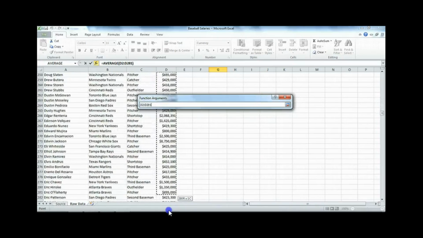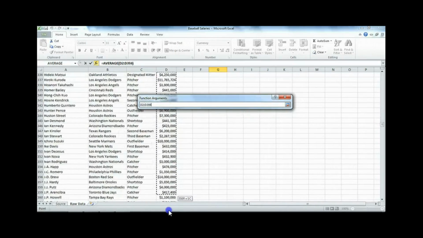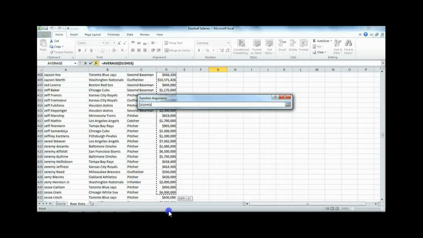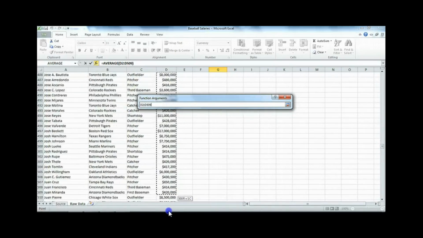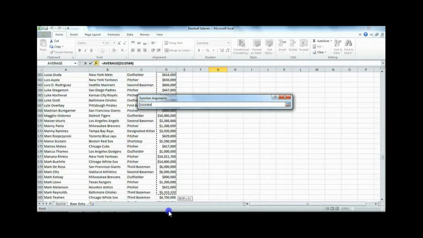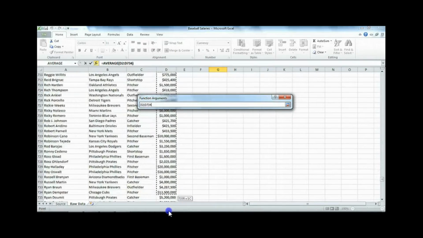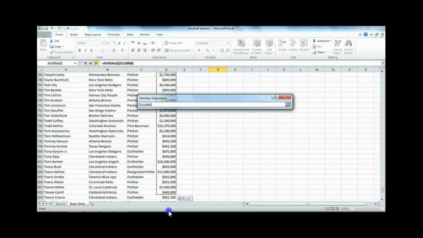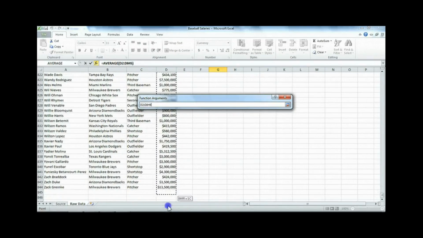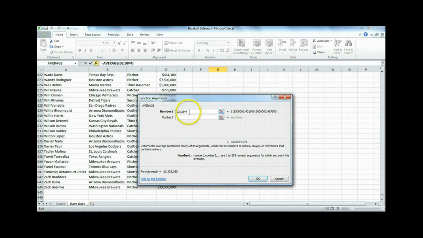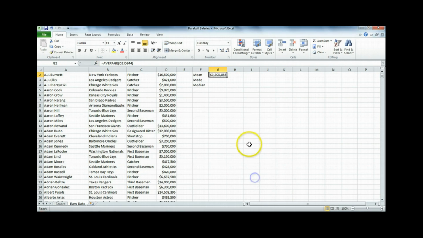I'm going to show you a shortcut in a second to run this operation way faster than using the mouse, which as you can see could be very lengthy. I'm almost there, so I need to reach 844. And once I do that, we have selected all of the data for which we want to find the mean or the average. Click again on the arrow over here, and now Excel has caught that we want to find the average from D2 to D844, and then click OK.